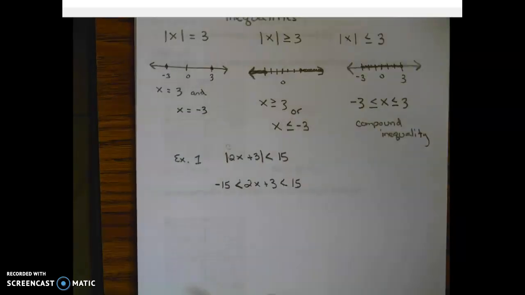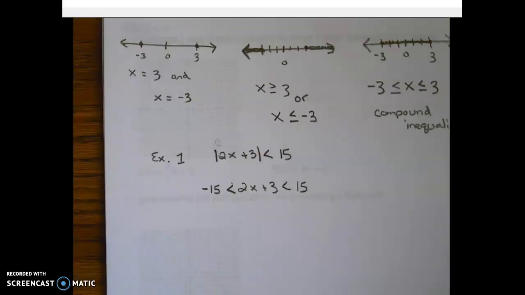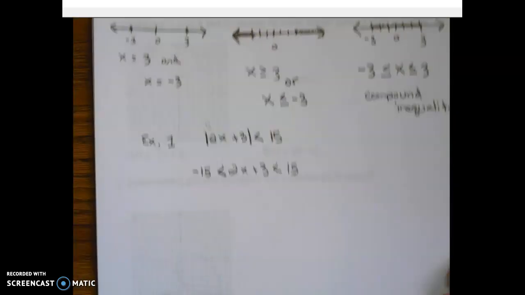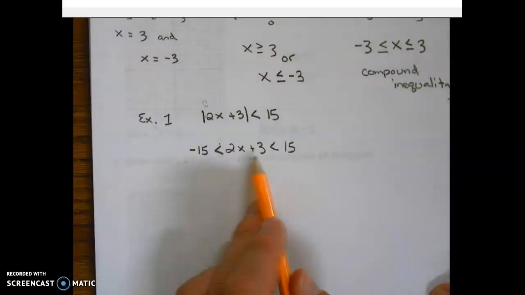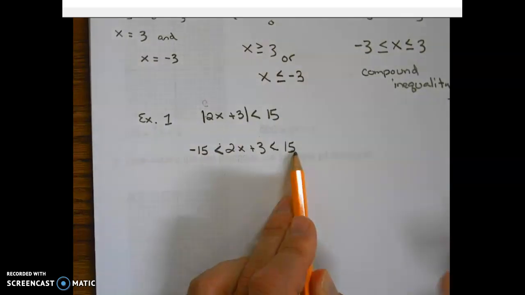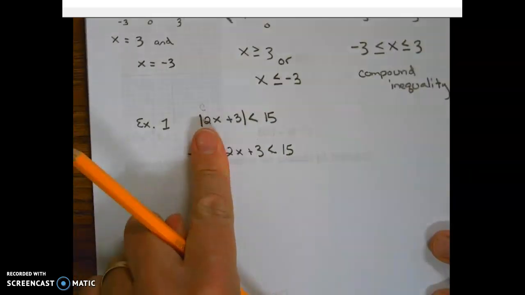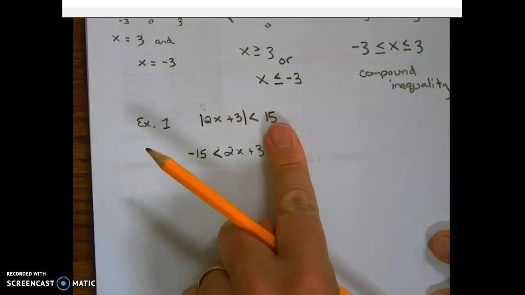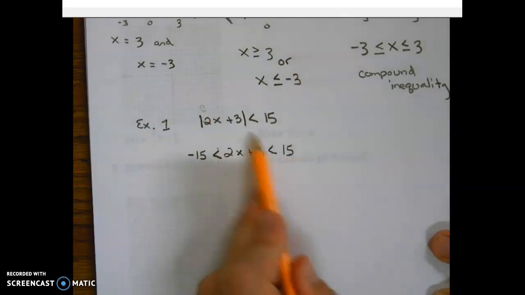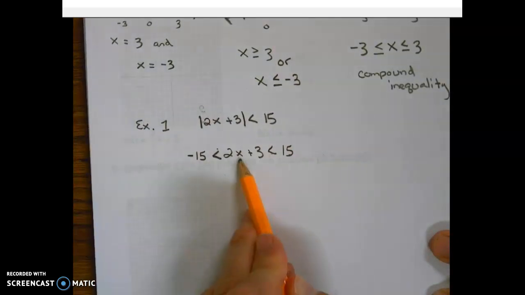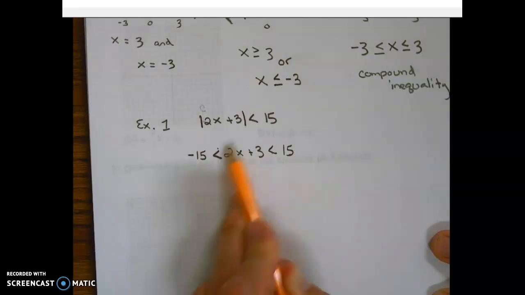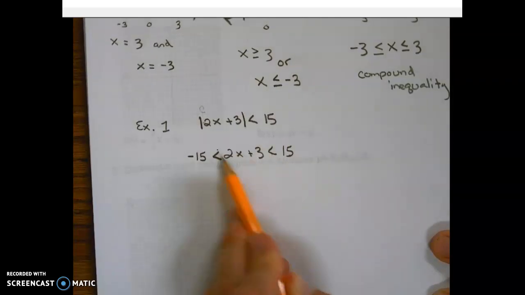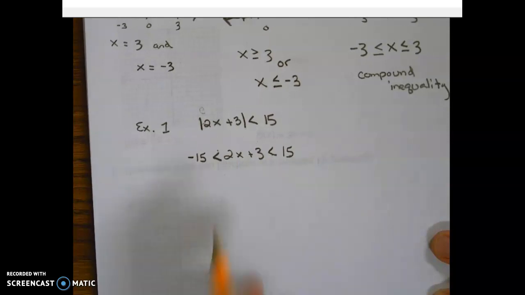Okay, let's zoom in here just a little bit. There we go. And now we're going to go ahead and solve this compound inequality. So we actually have two inequalities here that we're solving simultaneously, this one on the right, this one on the left. The goal here is to isolate the x, just like we would when we solve an equation. We want to get x by itself in between the two inequalities.